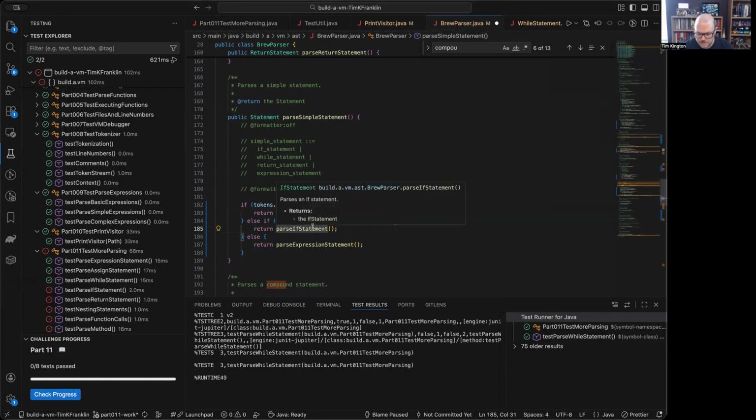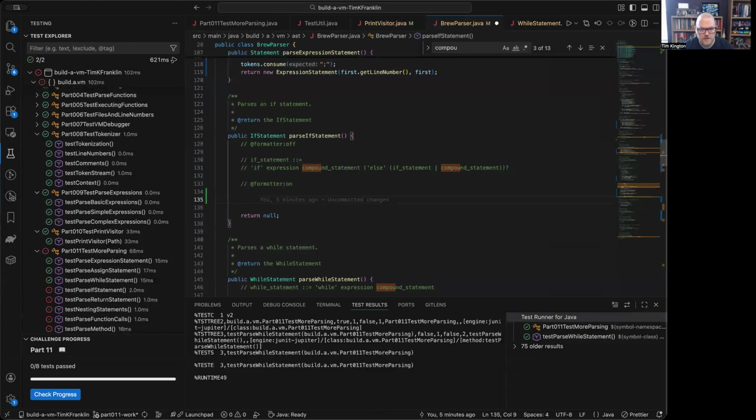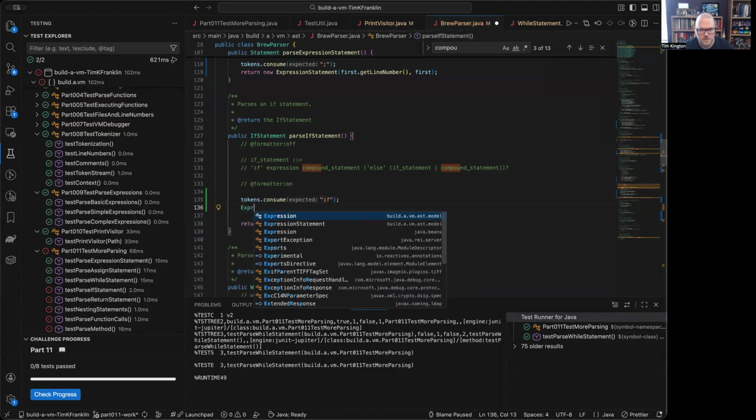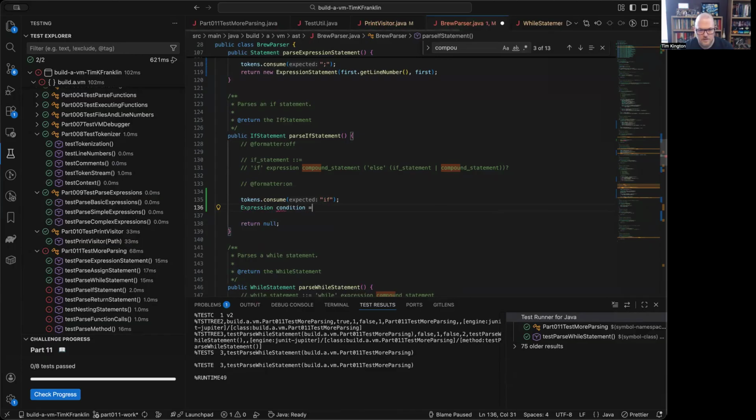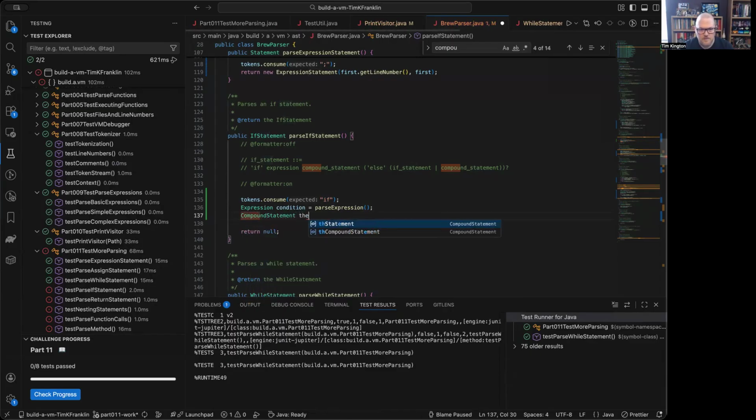So we'll have our consume if, and then we're going to say expression condition, expression, and then we should have a compound statement, right? So then block, I guess we'll call it.